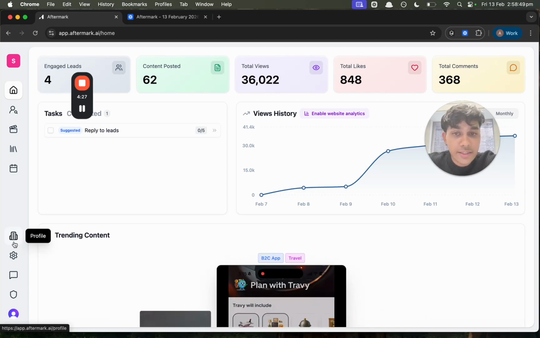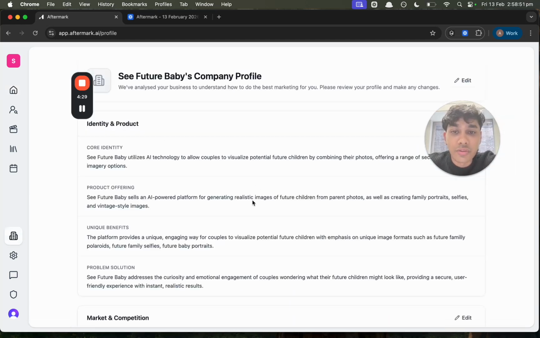There are also some other aspects of the platform. There's company profile. This is where you can edit things if you don't think that the context that we're providing in the content is as relevant or as specific as you want it to be. You can just press the edit button, change a few things, and the next time you generate content, we'll be listening to the new pieces of copy that you've written inside of here.